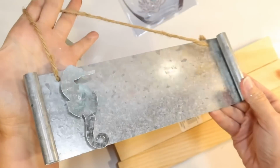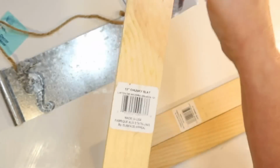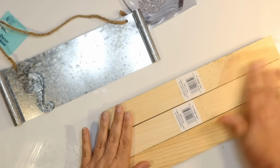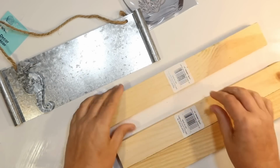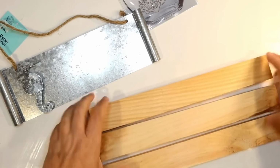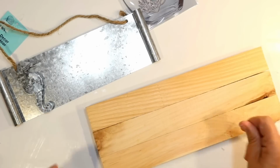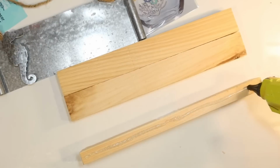I love the glass stickers. Now, this is a Shore Living sign, one of the galvanized metal ones with the little seahorse on there. And then I'm going to use some of this chunky slat wood from the Dollar Tree and a glass sticker for this DIY as well. Not a big fan of the galvanized metal signs. My stores do have these out again this year with the Shore Living line, but I don't know if they're new or if they still have them left over because I don't think they ever really sold out of them.